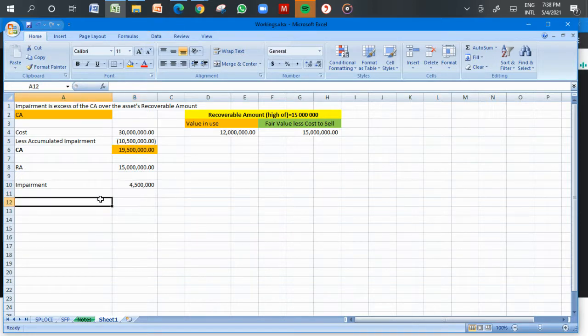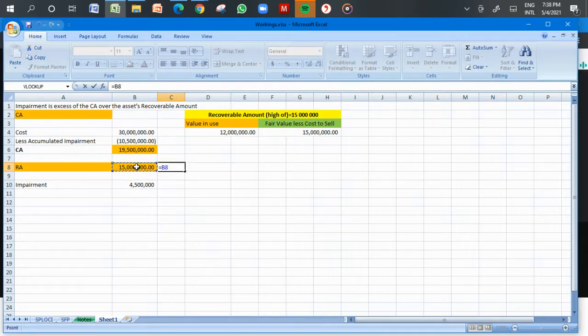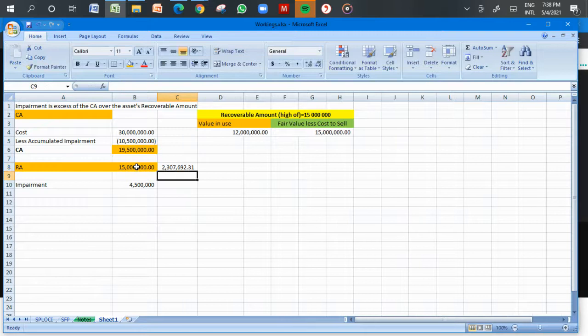For the last part, it should not be 1.5 because now our new carrying amount will be the 50 million. So we are now charging the impairment on the 50 million. Will it be 1.5? It won't be 1.5, because how many years do we now have left? We are left with 6.5 years. So if we say this one divided by the remaining life, which is 6.5. Is it so?